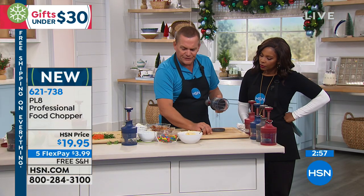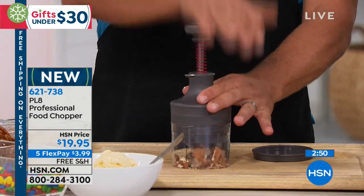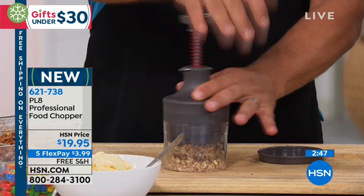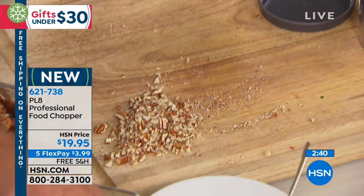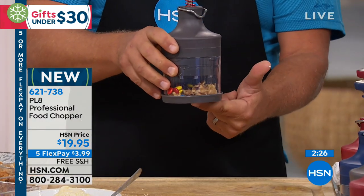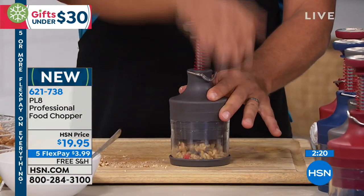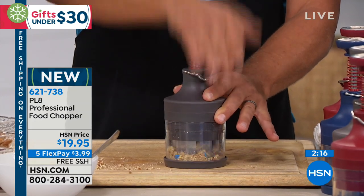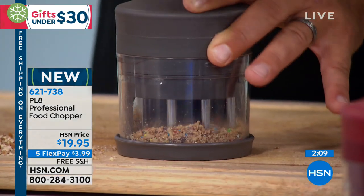Here's where you're really going to love it — for desserts. For ice cream toppings, for cakes, for pies, recipes call for different measurements and the measurements are right on the side of the container from a quarter cup up to a full cup. Maybe it's some almonds, cashews, walnuts, or peanuts — all you do is place them inside and push down. For cake toppings, that's how quick you can chop up your nuts. You can chop it as coarse or as fine as you like. You can even mix things together — like M&Ms and walnuts for a sundae topping.